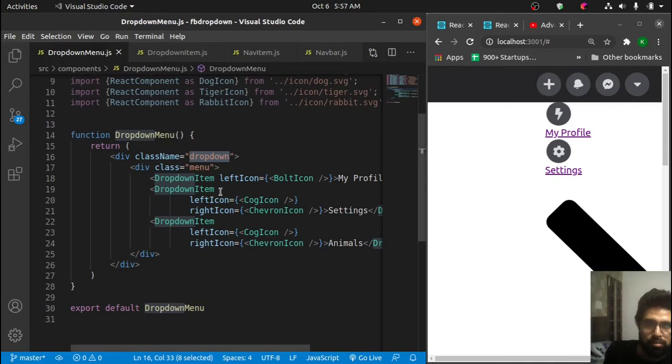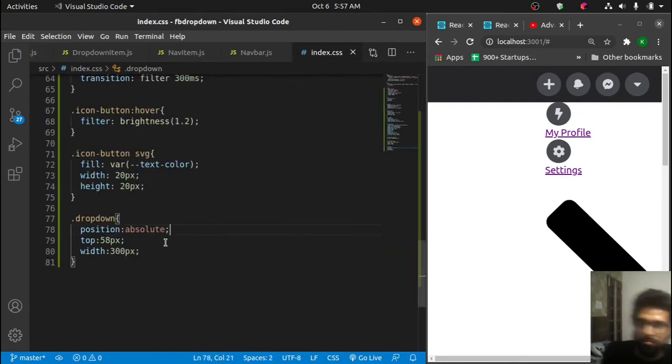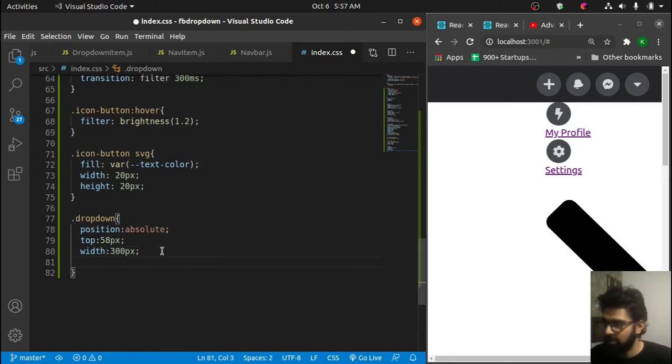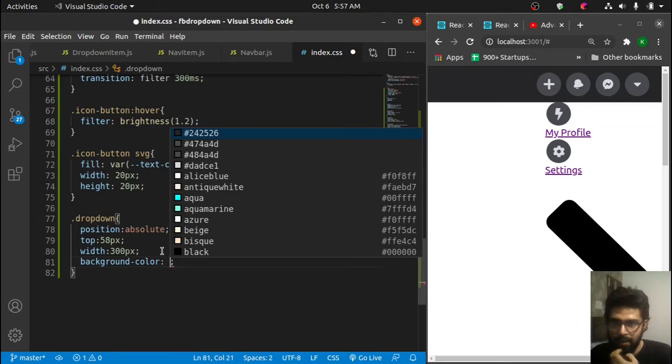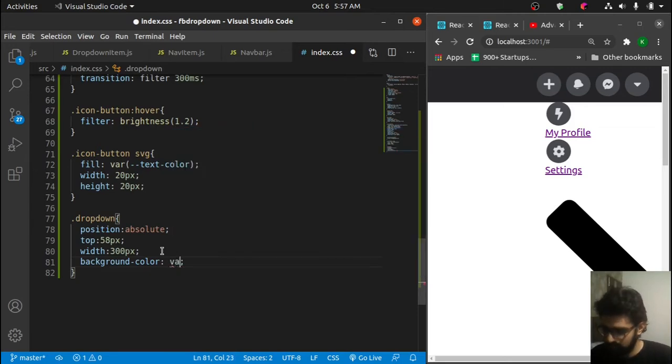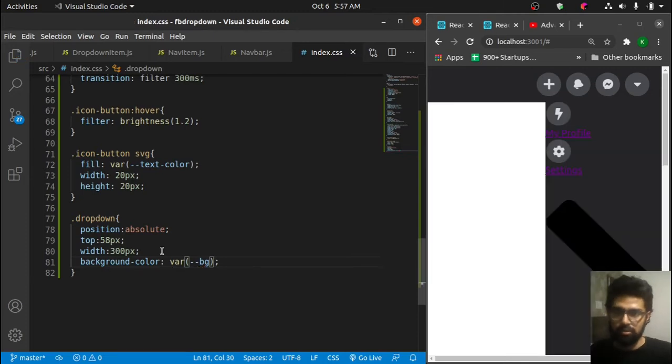So in the dropdown menu, this left icon, the bolt icon is coming, my profile is coming, the settings icon is coming, and then this chevron icon is also coming. So all these things that we defined were coming. Now cool. So let's give it first a background color of var(--bg).